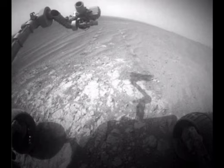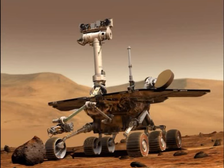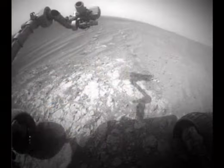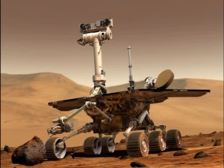Opportunity has lasted on Mars far longer than NASA ever anticipated. The process will take a couple of weeks, Mr. Callas told Discovery News. However, he added that Opportunity is aging and could be heading towards the end of its useful life. "It's like you have an aging parent that is otherwise in good health — maybe they go for a little jog every day, play tennis each day — but you never know, they could have a massive stroke right in the middle of the night," he said. "So we're always cautious that something could happen." Even if the rover fails now, it will have comfortably exceeded its initial goal of spending three months on the Red Planet. Ten years after it first landed, Opportunity has covered 26 miles (41.8 kilometers) of the Mars surface, and sent back vital intelligence about the planet's biological makeup.